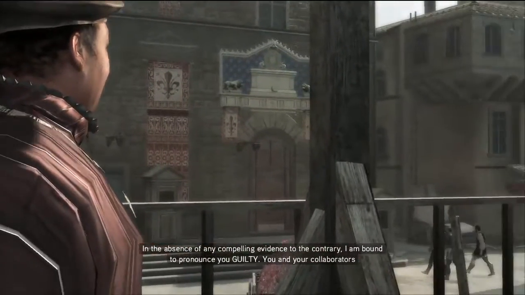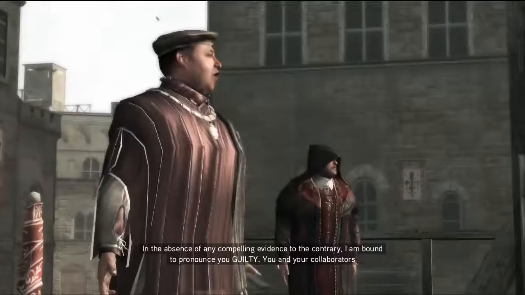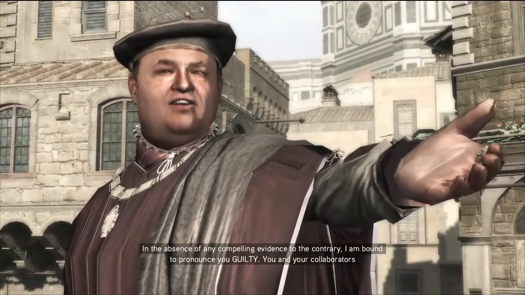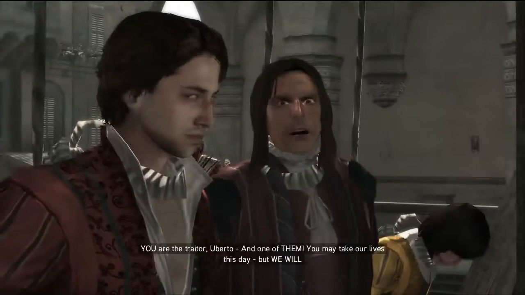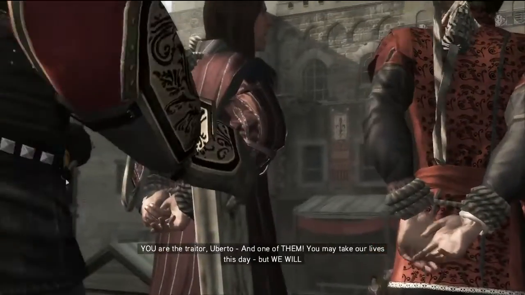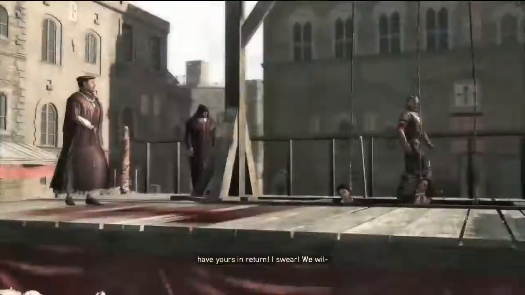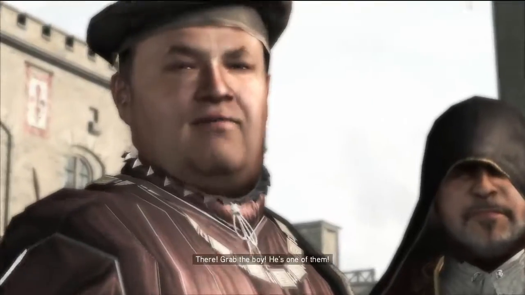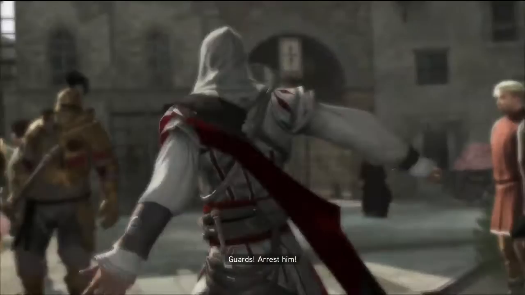In absence of any compelling evidence to the contrary, I am bound to pronounce you guilty. You and your collaborators are hereby sentenced. Collaborators? He's a 13-year-old kid. You are the traitor, Roberto, and one of them. You may take our lives this day, but we will have yours in return. I swear we will. Father! There. Grab the boy. He's one of them. I'll kill you for what you've done. Guards, arrest him.